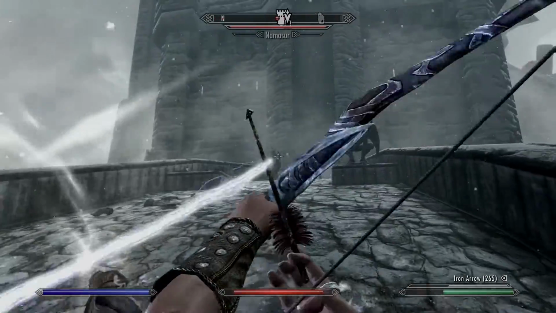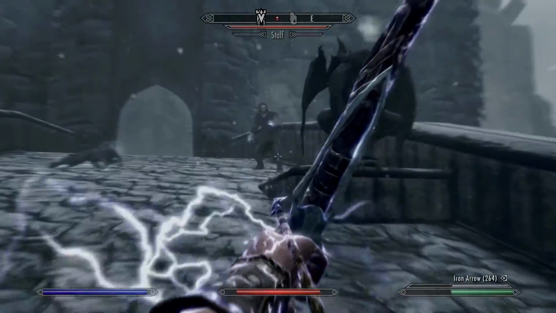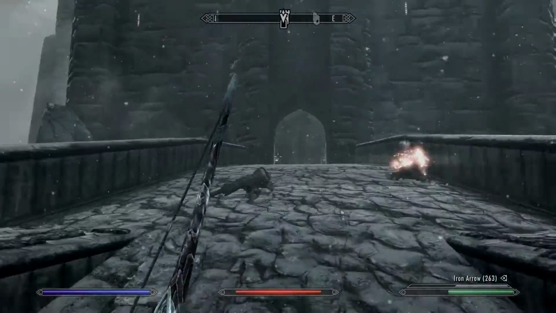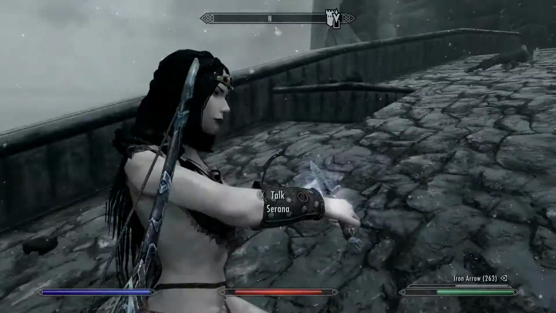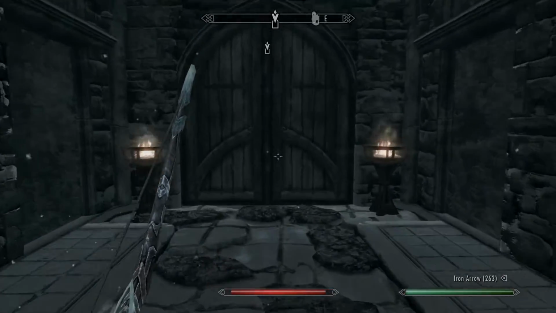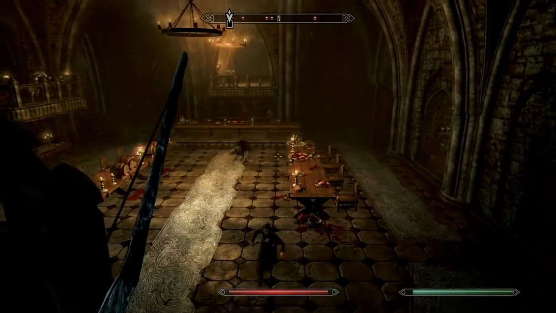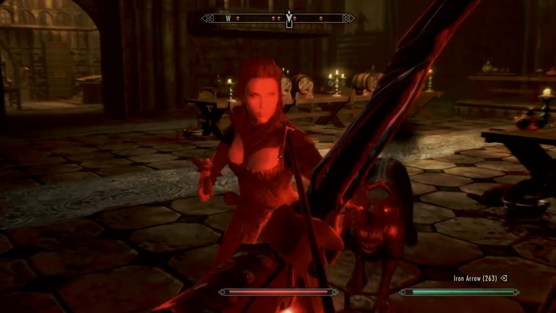Now this can get real confusing. Sometimes you're not sure who you're shooting at. So make sure you stay ahead of the Dawnguard. That way you know everything in front of you is a legitimate target. Alright guys, and we are not yet done. Once again, I try to stay ahead of the Dawnguard and make sure I know what I'm shooting at here.